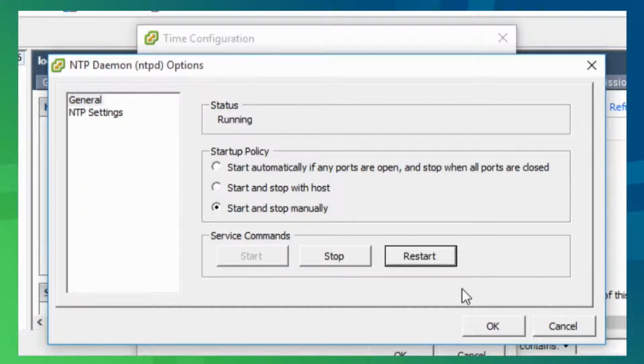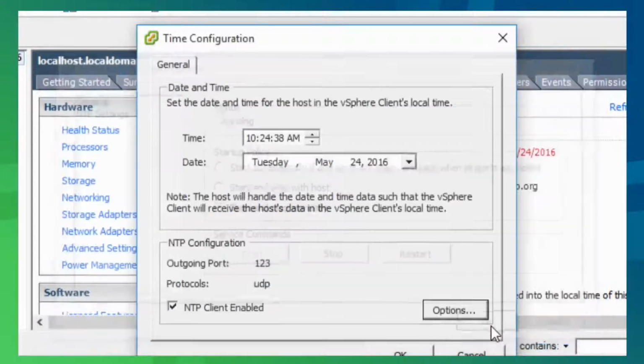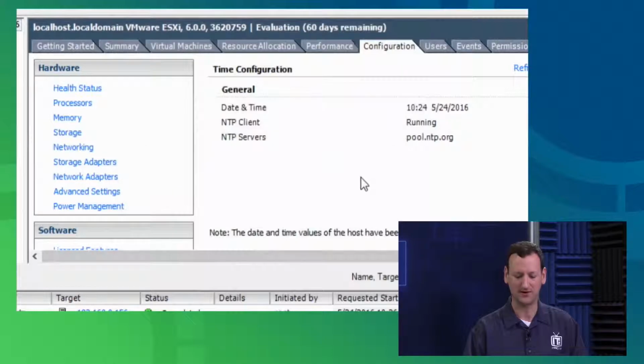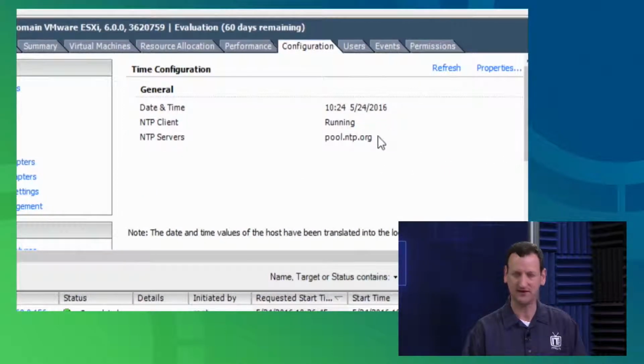So now that it's up, I'm going to start synchronizing my clock with pool.ntp.org or whoever it is that you choose. So now I don't have to worry about getting the seconds right on this. It's going to synchronize, and we'll have a correct time on our host. All right, so that'll take care of that. And so now I can see that update right there. I'm set to synchronize with the time server, and I'm in business. You're probably doing this already with a lot of your gear, your routers, your switches. You probably have them synchronizing. This is just one more.